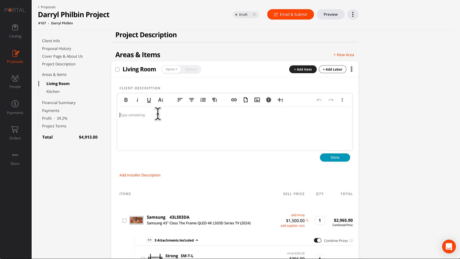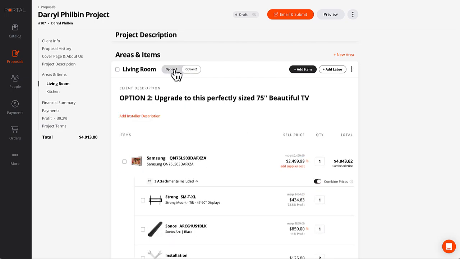And then I'm going to drop that into this area so it looks similar, but we're going to say small. I want them to upgrade, so I'm going to call it a small 43-inch frame TV. All right. So now as the customer clicks between them, they can see the options called out.